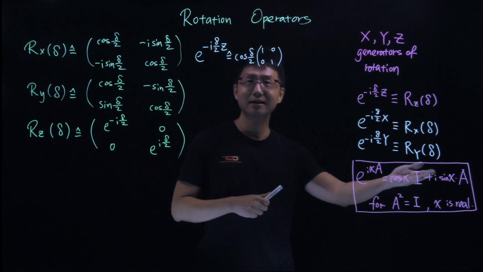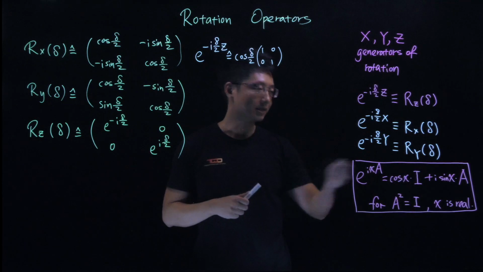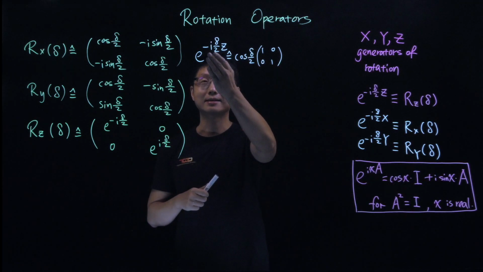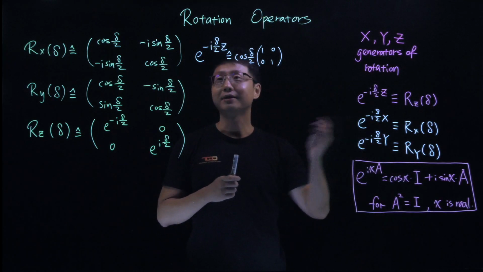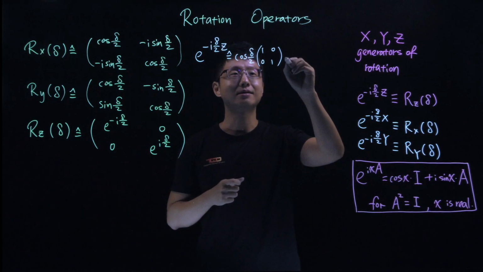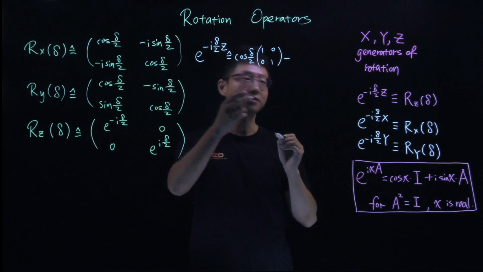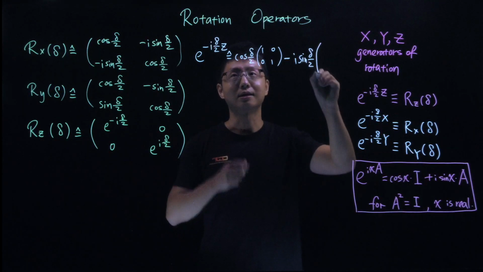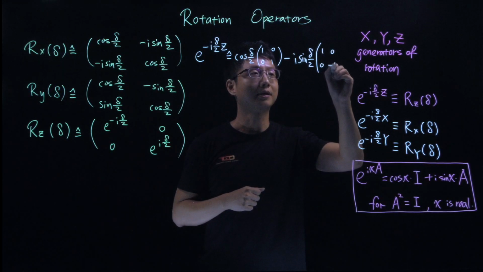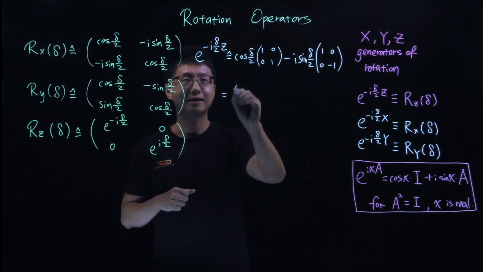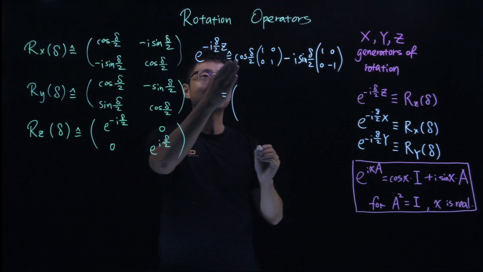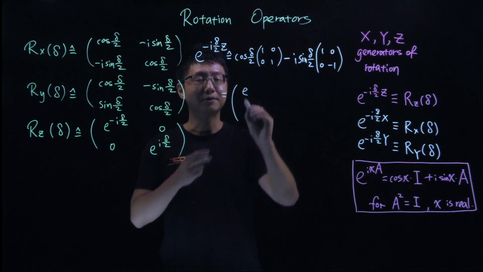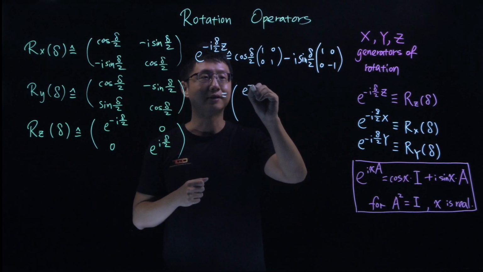And with the identity here, we also have the second term, which is I sine x, the operator a. So here my x is negative delta over 2. So sine of negative delta over 2, that's negative of sine delta over 2 with this I. So I have minus I sine of delta over 2 with the z operator, which is 1, 0, 0, minus 1. So here you see that for the first entry, I have cosine of delta over 2 minus I of sine delta over 2. That, when written in the Euler form, is just e to the power of negative I delta over 2.